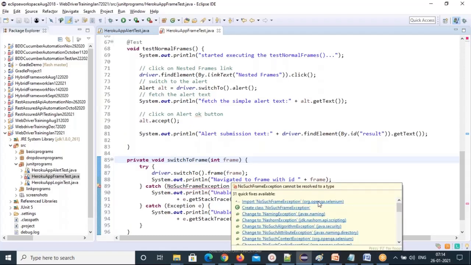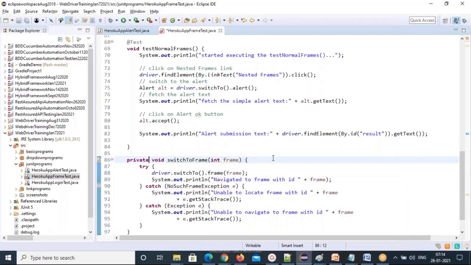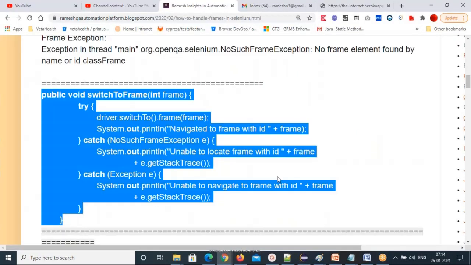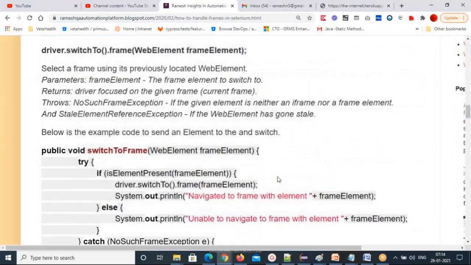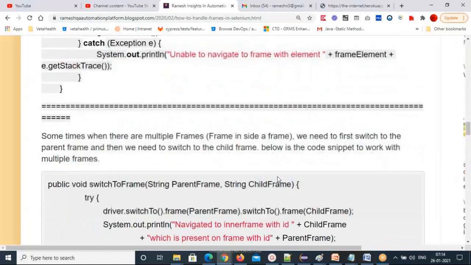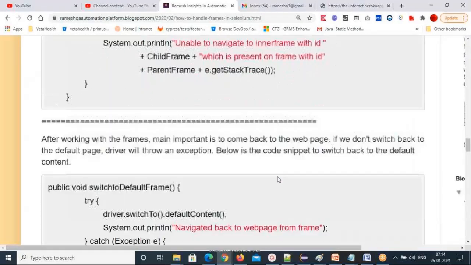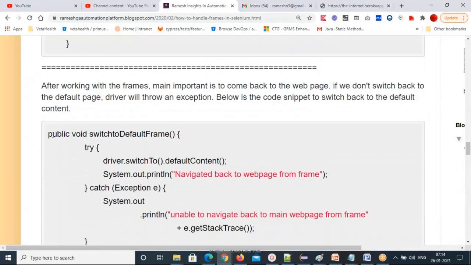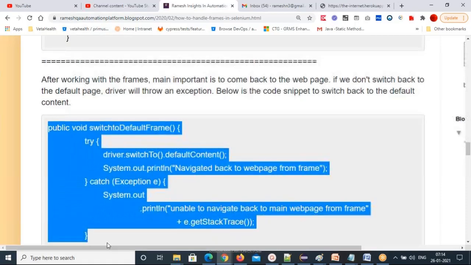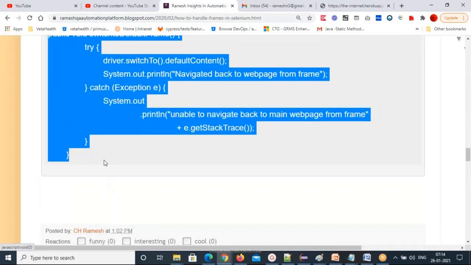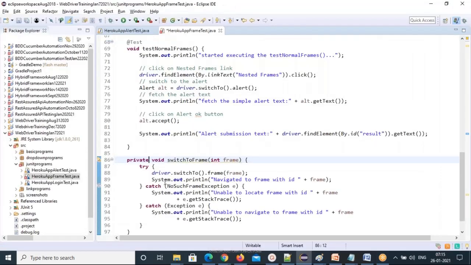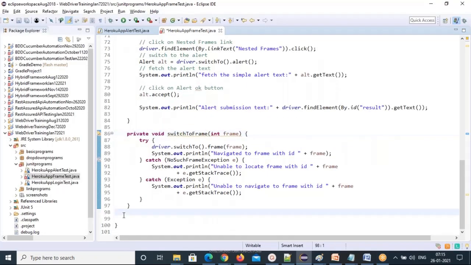Import this org.openqa.selenium, and I need one more method also: to switch to the default frame and navigate back to the original frame. Switch to default, this method also I need. These two methods I need, and I will use these two methods here.